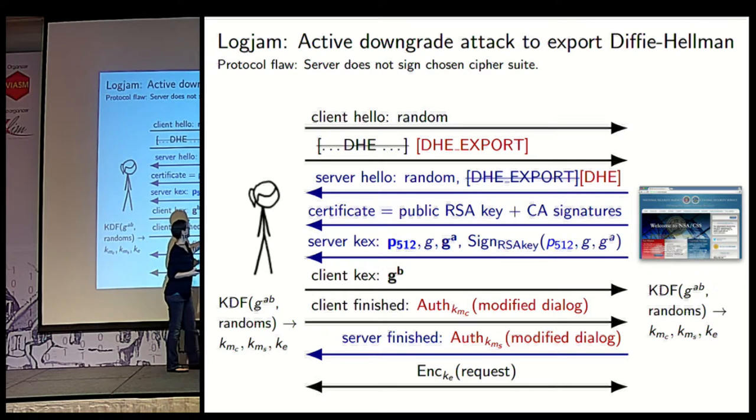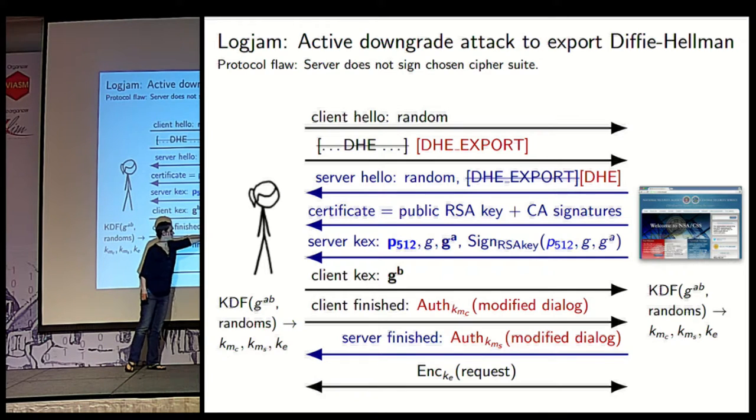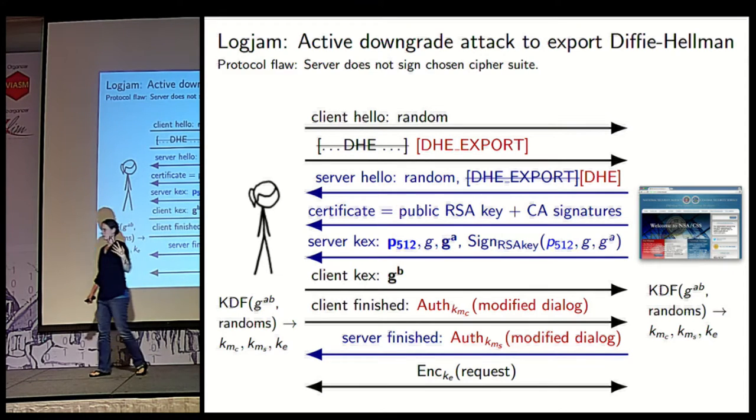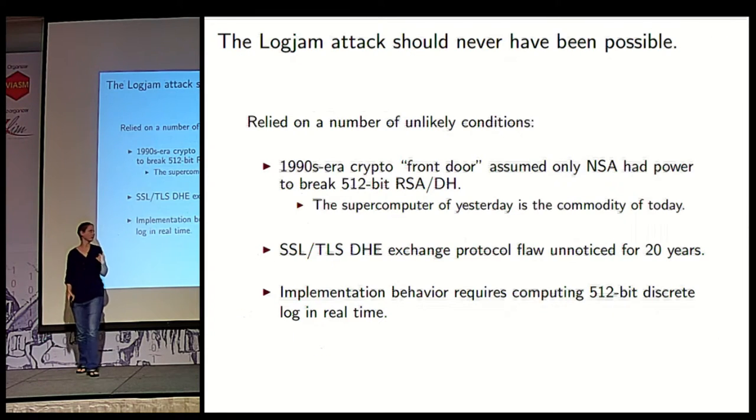So what a man-in-the-middle attacker is going to do is rewrite various values in the TLS handshake, leave the key exchange alone because it's signed by the server's strong RSA key, and then in order to not get caught in rewriting the connection to downgrade it, they need to be able to forge the MACs that go from both sides, which are derived from the Diffie-Hellman shared secret. In order to get the shared secret, they need to compute the discrete log of one of the key exchange values online. So they need to be able to compute 512-bit discrete logs in real time before the connection times out.